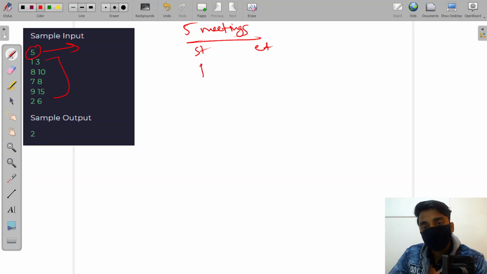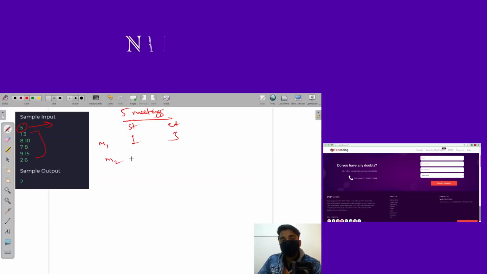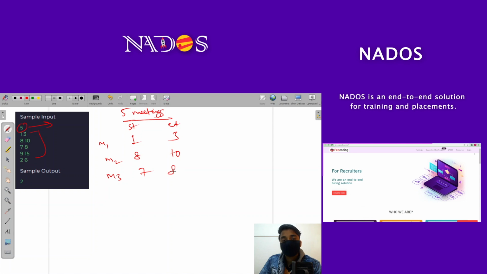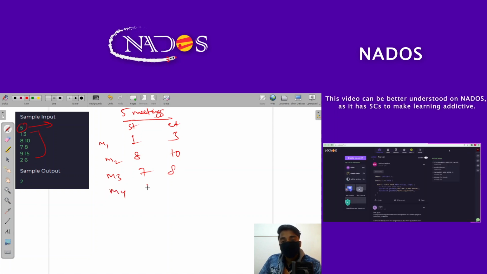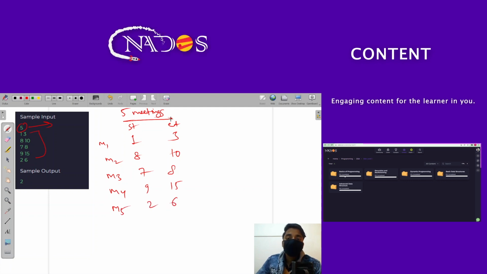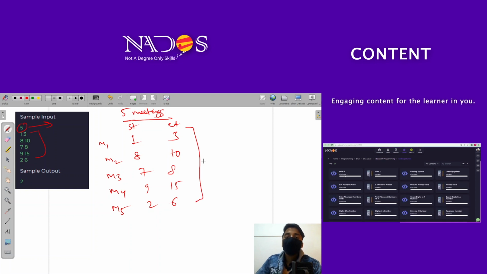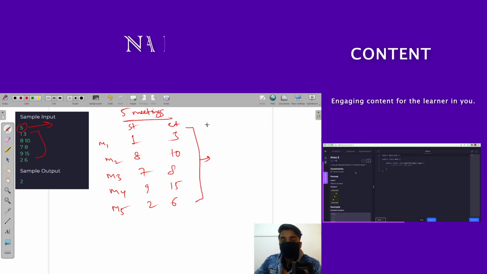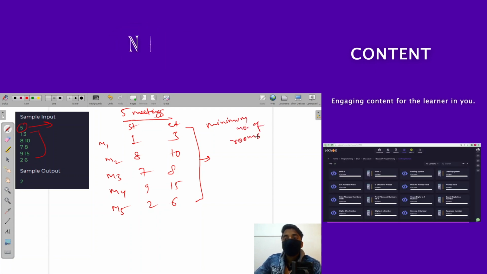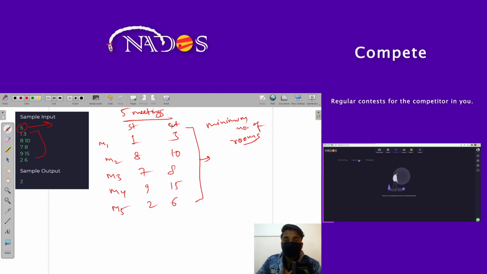The first meeting is 1:3, this is m1, m2 is 8:10, m3 is 7:08, m4 is 9:15, and m5 is 2:06. So these are the meetings. We need to tell the minimum number of rooms required for completing all the meetings.